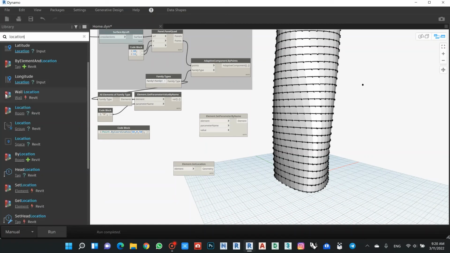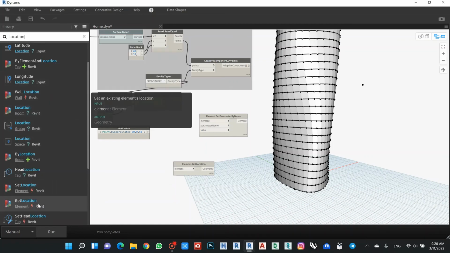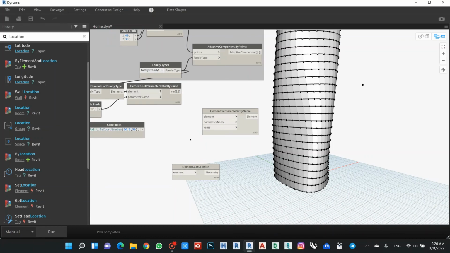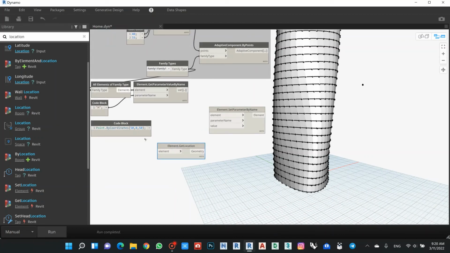So I can get the location for these elements. Is that one. And then when I connect here and I run, it gives me a centroid point for the locations of the elements.